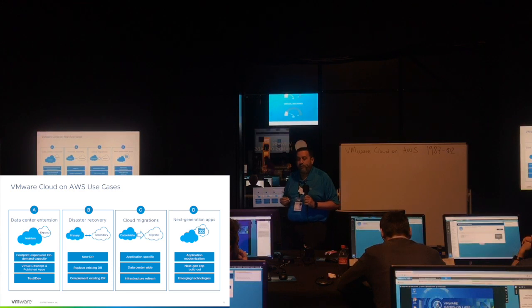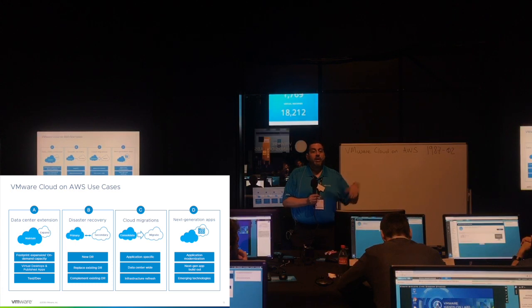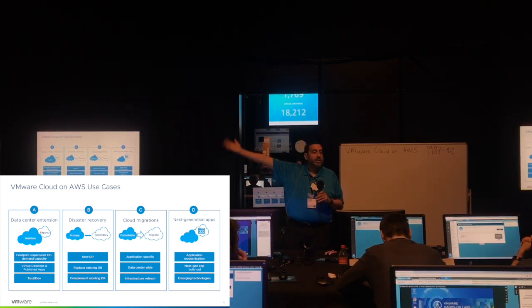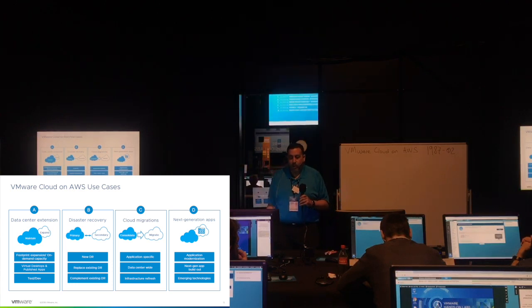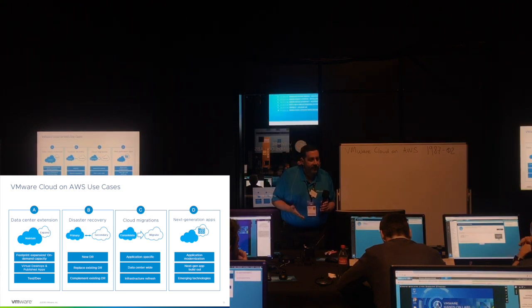Or perhaps you want to run virtual desktops and publish applications. This is a very common use case in the US. We have a lot of developers that are overseas, sometimes in India, sometimes in other countries. So if we want to make those virtual desktops closer to where my applications are, whether those applications are in the US, in Europe, in London, Frankfurt, Japan, anywhere in the world, I can do that. But also a very common use case from an extension perspective is test and dev environments, right?